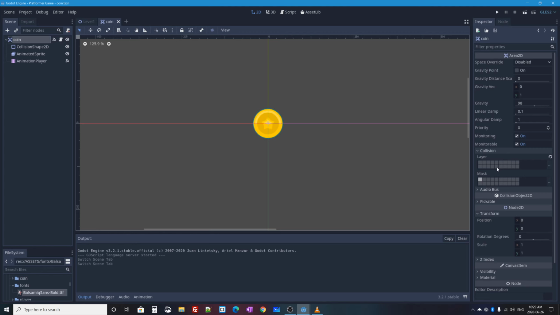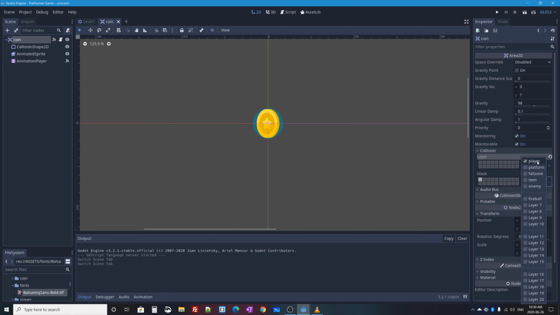Now we have a layer for items in our game. If I click on these little two dots here, I believe it's the fourth layer for items, but we don't actually put the coin on a layer because we don't need the player to be able to detect coins. We just need the coin, or all the coin instances, to be able to detect players. And that happens, of course, using collision masks down here. If I click these two little dots, you can see that the coin is able to detect players, and so this first layer, this first little box, is enabled.